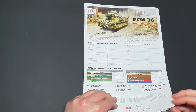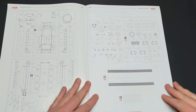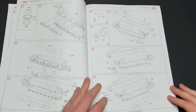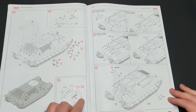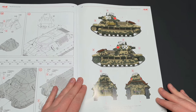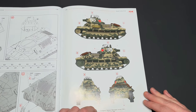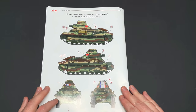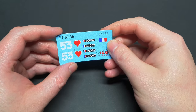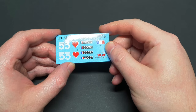The instruction manual is printed over 16 pages and is really easy to follow. It also includes a sprue map, which is very useful, and two full colour painting scheme guides. The decal sheet looks nicely printed and in register. The colours are vibrant and the carrier film looks thin.